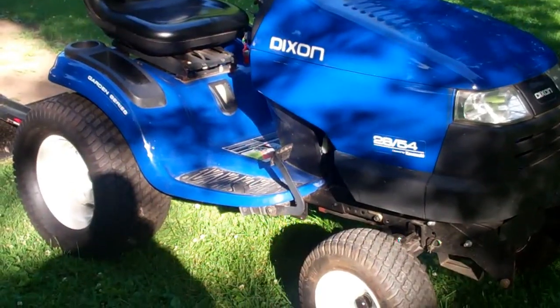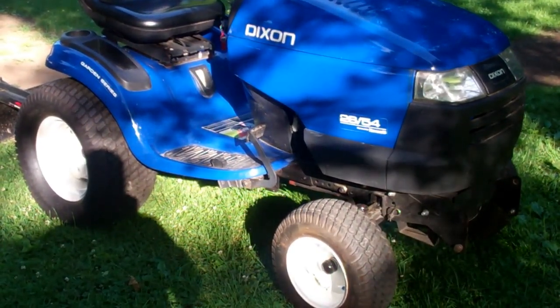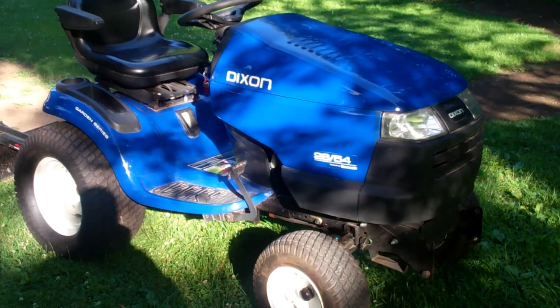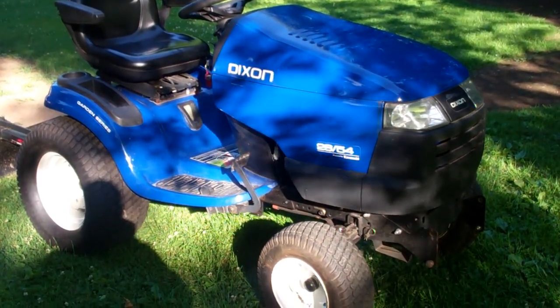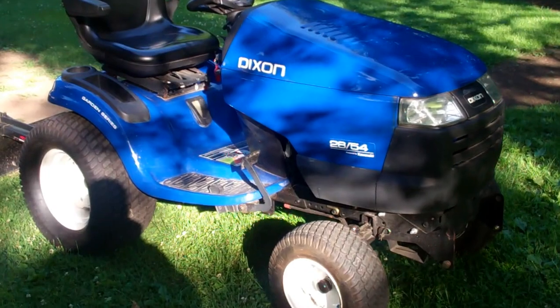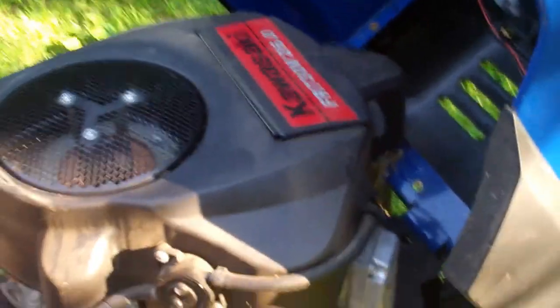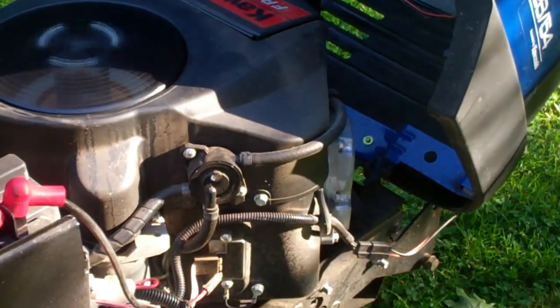Hi tubers, I wanted to make you guys a video about my other hobby. This is my Dixon garden tractor - it's pretty much the same garden tractor as the Craftsman. The biggest difference is this one came with a Kawasaki engine and a rear hitch. It came with a manual Brinley rear hitch. They come with a 54-inch deck. That is the 26 horse Kawasaki - I'll start it up for you. You can hear it's nice and quiet and has plenty of power.